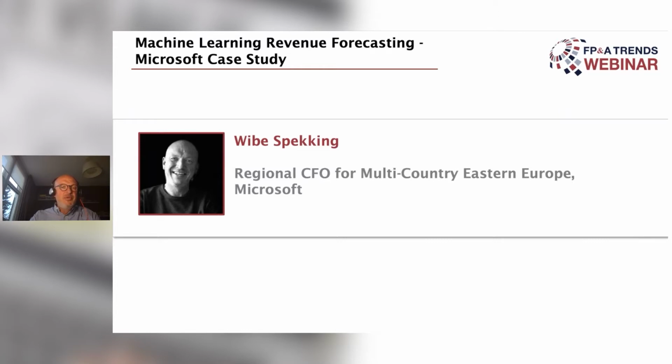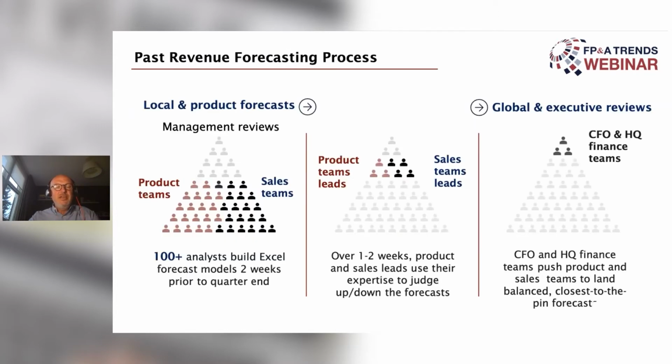So if we move to the next slide, this is a visualization that many of us are very familiar with. Starting on the left-hand side, the forecast, in 9 out of 10 organizations driven by finance, starts a very few weeks before the quarter end. Hundreds of analysts start to build spreadsheets and make their assessments on the numbers that they have. So that's the first round and the many hours that go into the forecast cycle.